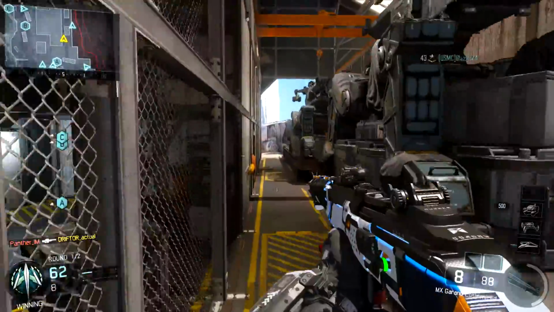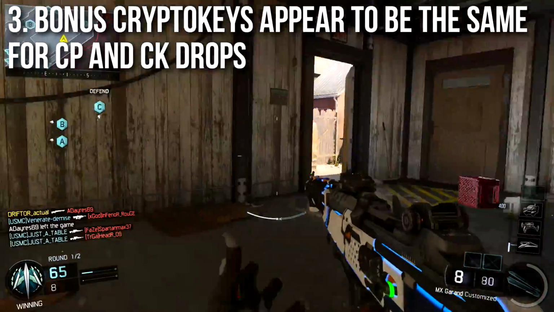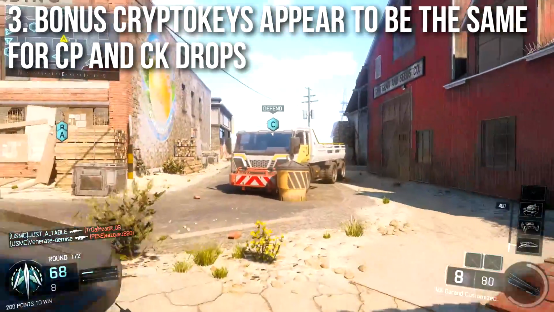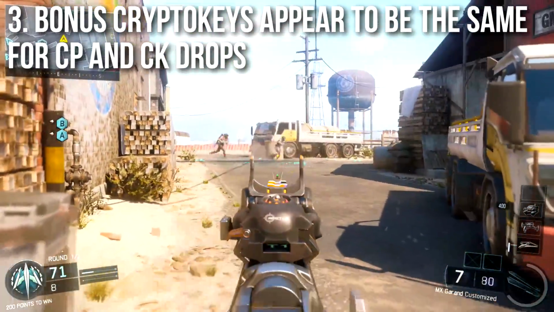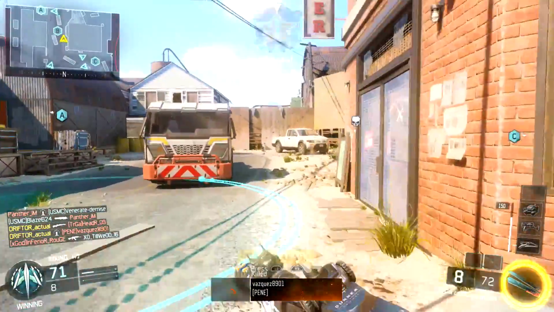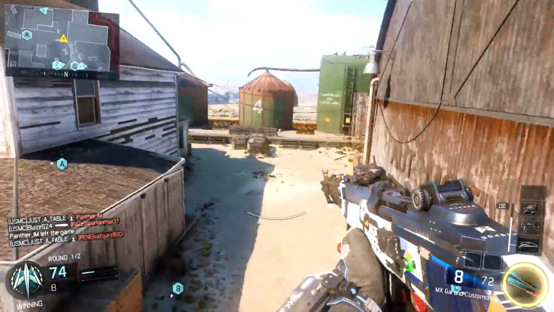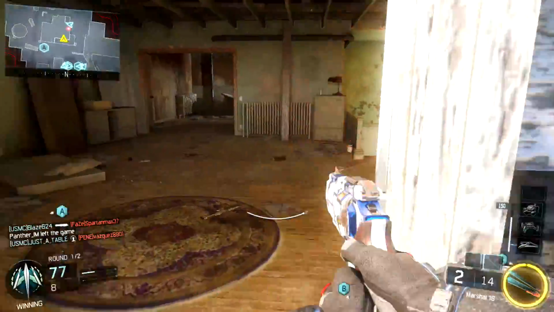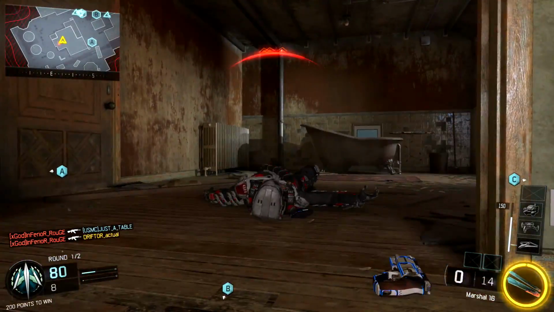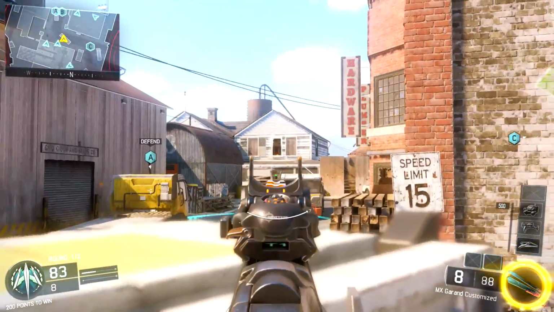And finally, when it comes to bonus Cryptokeys, they also appear to be the same for both CoD Points and Cryptokeys. I will add a caveat: if you read the entire post, there was more variance here than others. I believe that was a slightly smaller sample size, and it was a little bit skewed, but overall, it appears to have the same drop rate for bonus Cryptokeys, whether you're opening a CoD Point case or a regular Cryptokey case. Drop, mind you, I'm saying cases like it's CSGO. But overall, this is very good news, and it pretty much completely dispels the myth that CoD Points are more likely to get you weapons than Cryptokeys.